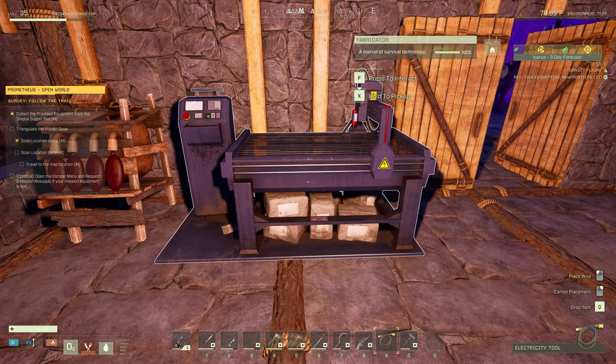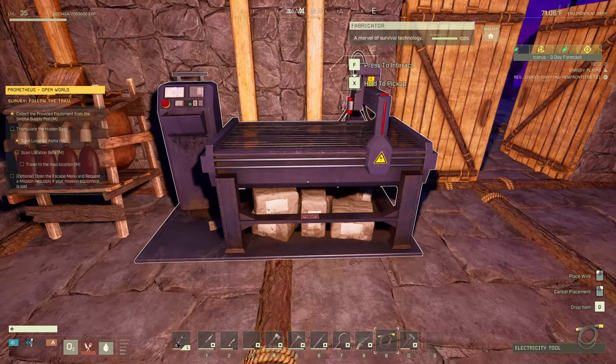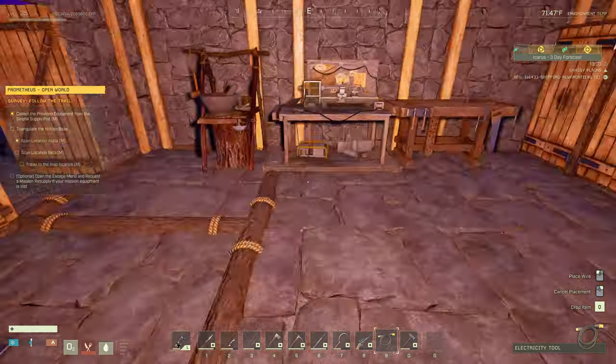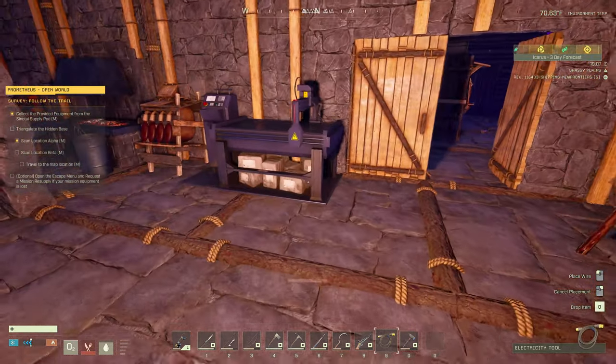So, place wire, cancel placement. Okay. So, yeah, it works just like some of the other games we've used electricity in. Too easy, too easy. Okay. Next one, the rifle. This one I need refined wood times 12. I think that's over here. Refined wood. Craft, craft, craft. Okay, we'll get that one.